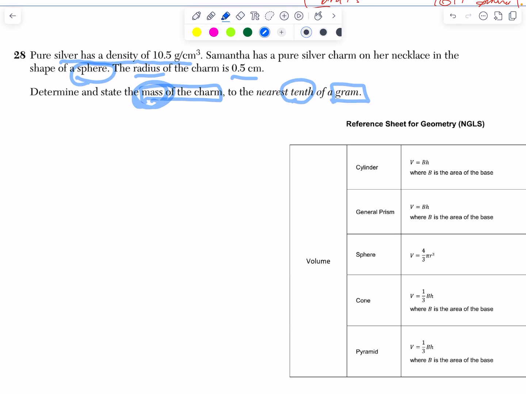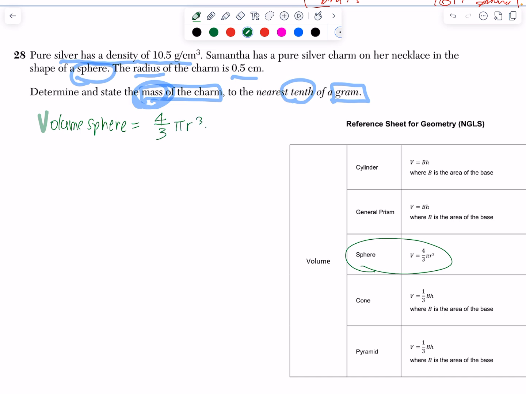All right, so first of all, anytime we're dealing with density, we have to remember that you always have to find the volume of the shape we're given. So first of all, let's find the volume of the sphere. On the Geometry 2025 Regents in June, you will be given the formula sheet that you see in front of you. The formula for the volume of a sphere is 4/3 pi r cubed.